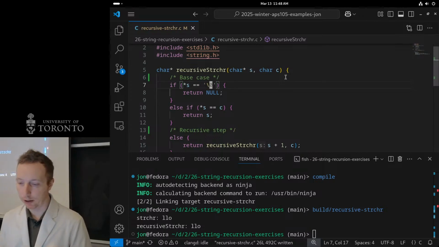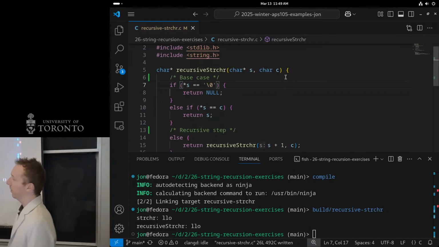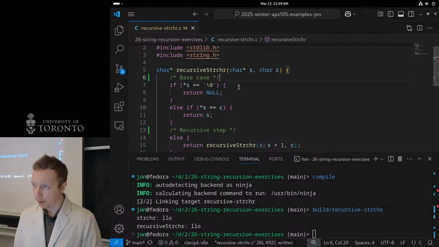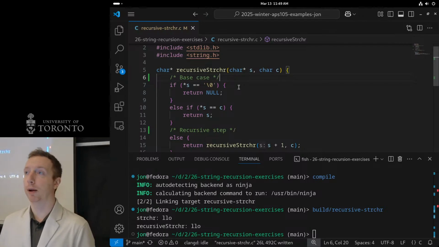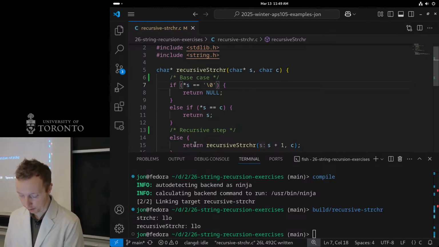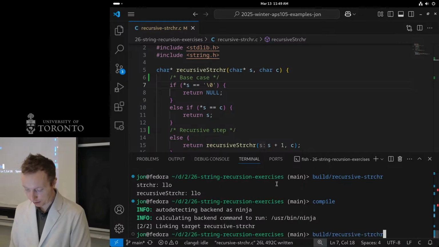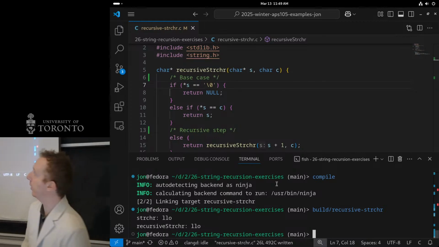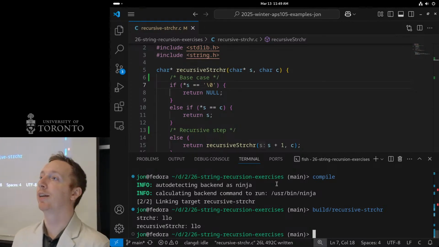String length will do it as well. But if the question for whatever reason said you can't use string length, which I don't know why it would, again, you should always remember what a C string is, just an array of characters that is always terminated by a 0 or that null character, which is just that special value 0. So if I compile and run this as well, still works, still good. Another case of recursion.